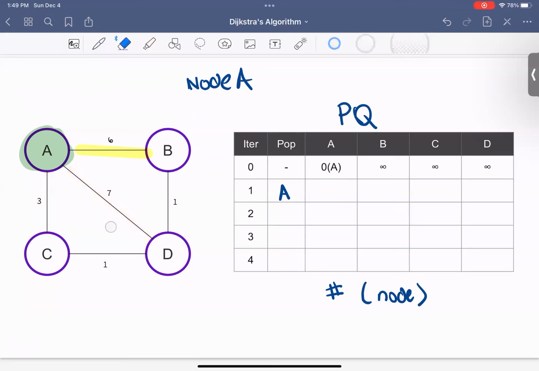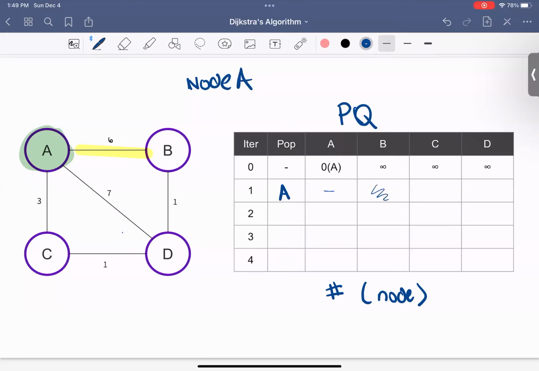So let's start with B. Okay, first of all, let's look at A. Since we have already found the shortest path to A, we're just going to put a little dash there. I mean, clearly there will be nothing faster than 0 at A. That's impossible. So we're going to put a dash there. We're done with A. A has been completed. We have found the shortest path to it, so we don't even have to worry about it anymore.